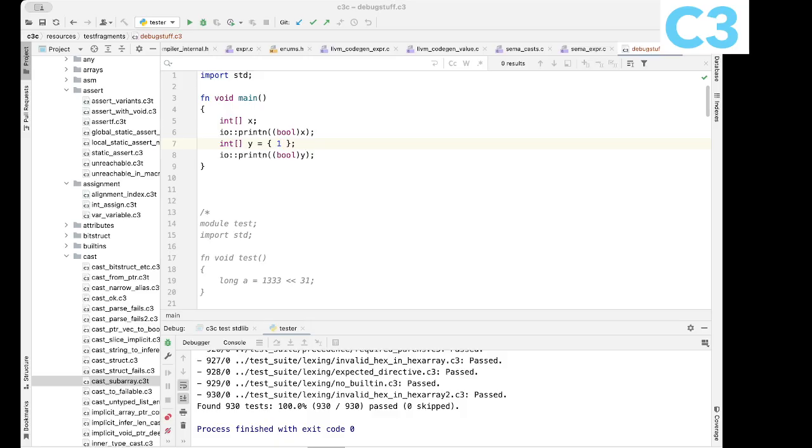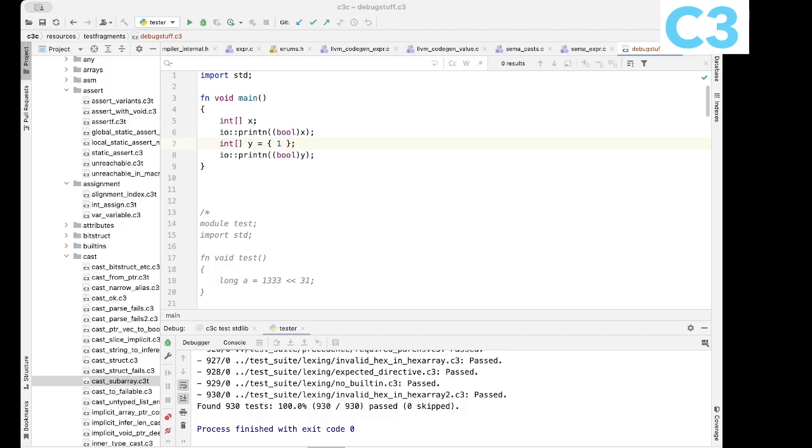I'm looking at the issues right now in the C3 issues. Segmentation fault compiling in NixOS. That one was difficult.